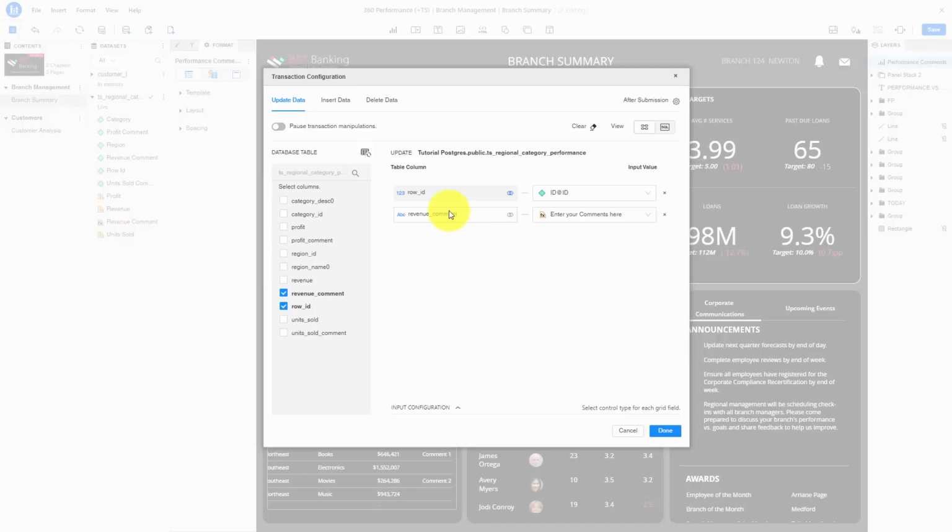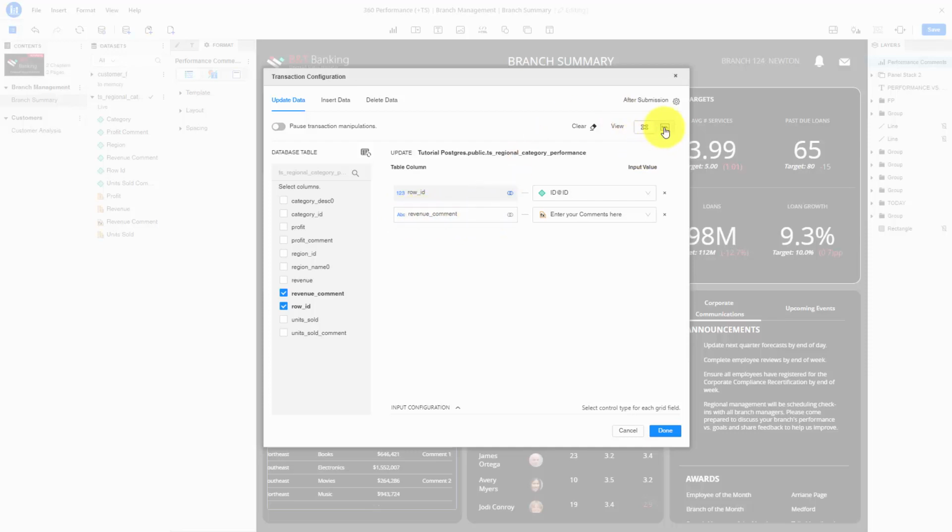So you relate the row ID here from the table to the ID column that is part of the data set that is referenced in the same table. And then the easy part, we need to define what field is synchronized with the process of writing back the data into the table. In our scenario, it's the derived metric that I called enter your comments here. And this is the field in the database where we write back this data.